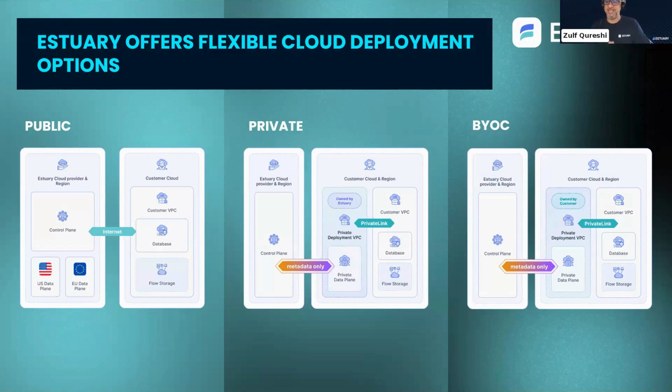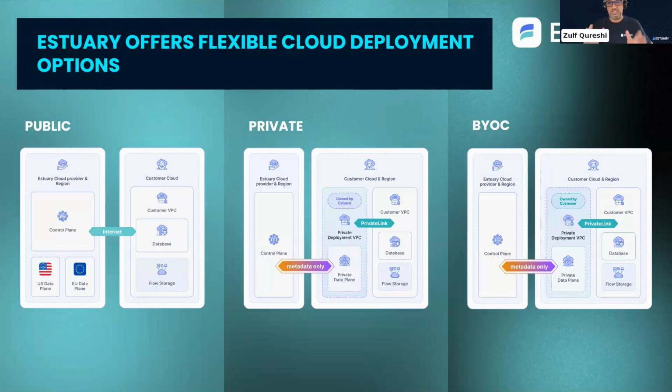Bring your own cloud is taking that one step further. Bring your own cloud is you having those resources. So you will create an empty account, and then you will give Estuary access to that empty account for us to deploy our code. Again, doing all the great stuff that you would expect from a managed service, where we will maintain that code, update it, and patch it up for you. So again, it's still like a managed service, but it's using your resources, so you own that infrastructure itself.